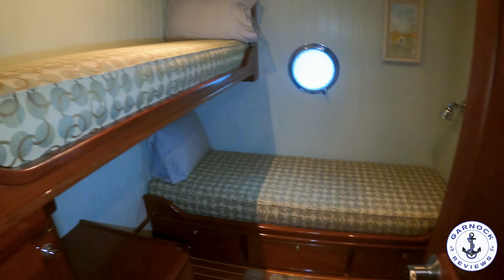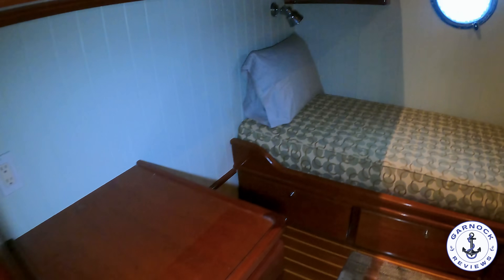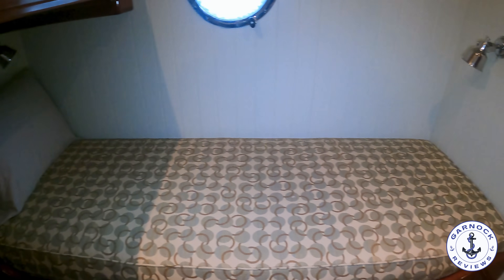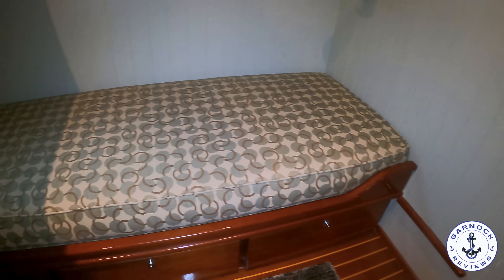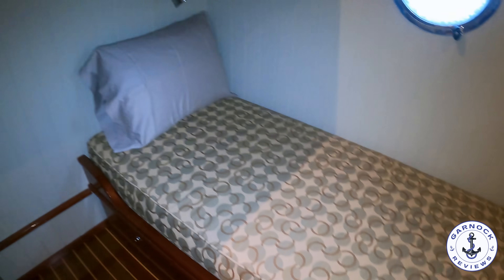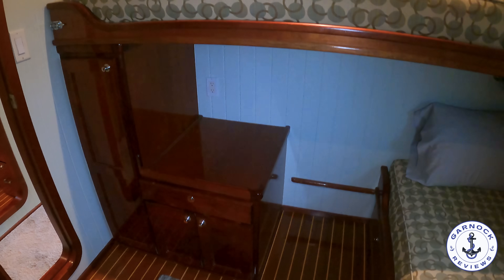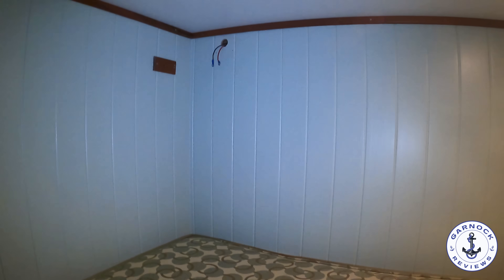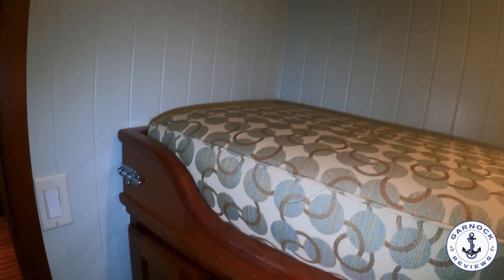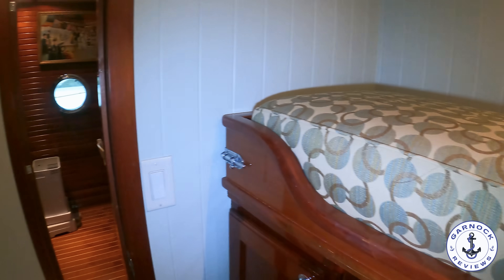Opposite is where you'll find a guest stateroom with some really clever design features. At first glance it looks like bunk beds with two singles, but the lower bunk can actually be pulled forward — it slides out and converts into a full-size bed. There's plenty of storage with all the drawers and cabinets, and if you're not using the top bunk it's got a locking mechanism so you can raise it up and lock it into place. This boat was designed for cruising as well as liveaboard use, and I love the fact that everything locks into place — doors, cabinets, the bed — so nothing moves while underway.